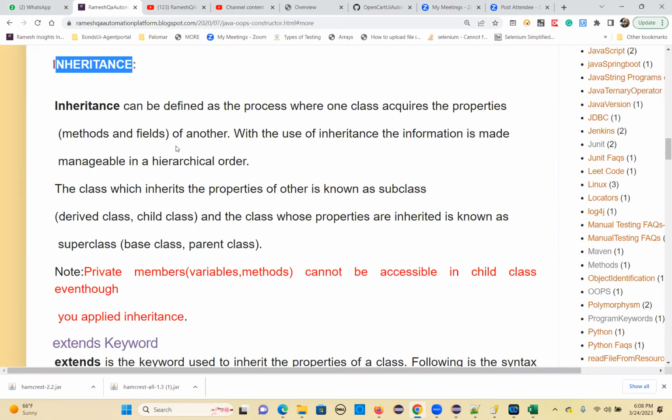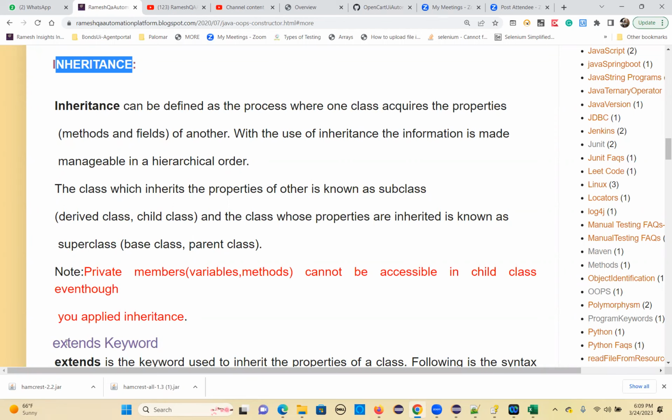No need to create object, no need to call class name with the static variables, the class name dot static methods, you don't need to do that. But non-static, you have to create object, but not for any one of them, only for child class. So how you can do inheritance?